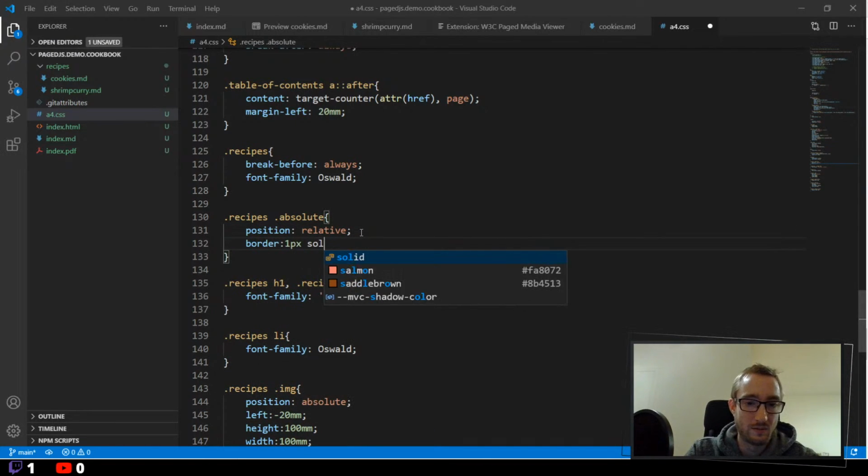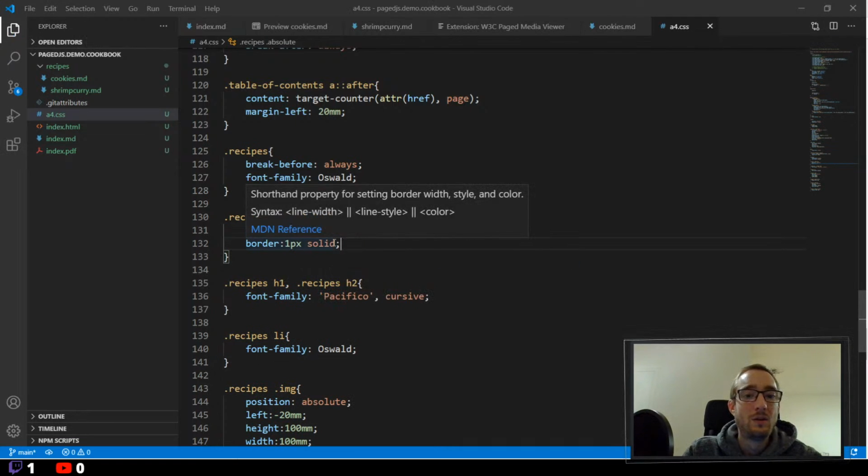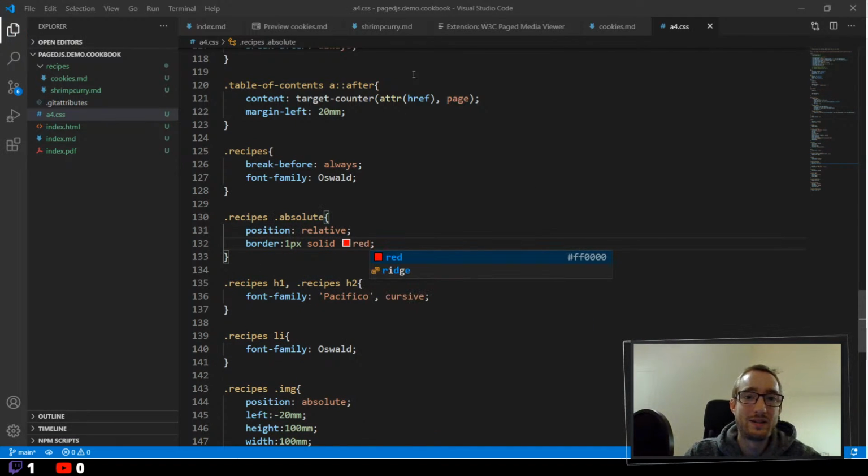Famous debugging with the border in red.